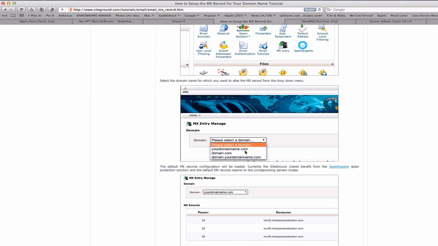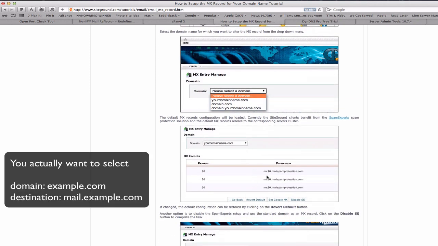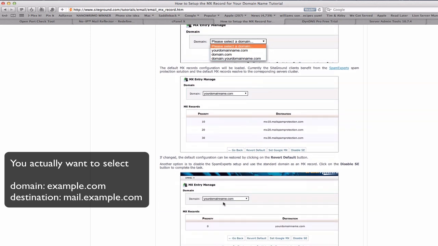And you could use another domain or something like that, but select the domain you just created, mail.example.com, for instance. And then what you're going to do is clear out your existing MX records that were set up, and add a new one. And your new MX record will be your mail.example.com, which will show up here. And then you can set the priority for your email. It goes 0 to 10. And you can just go ahead and set that up and put that together. That way your external DNS is already set up and you're ready to go in configuring your mail server. Everything's set and ready to go.